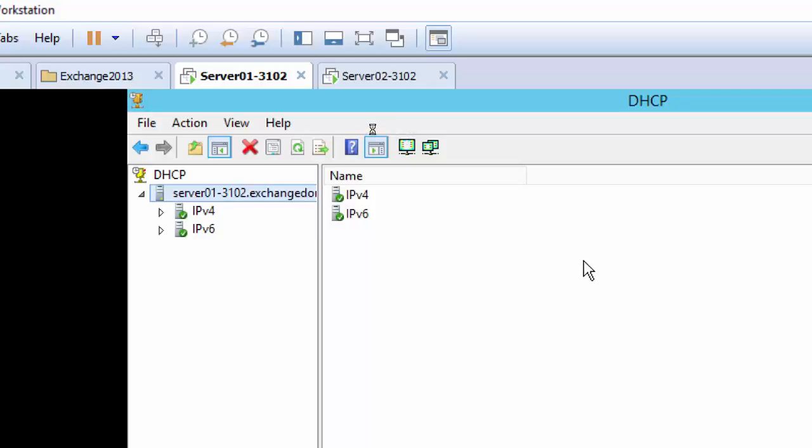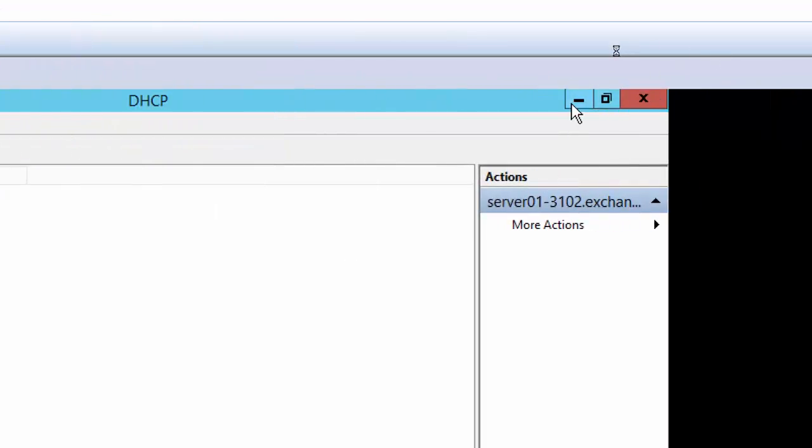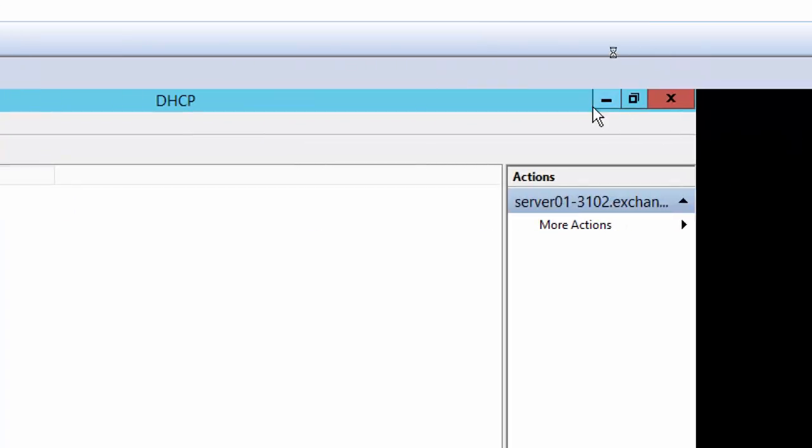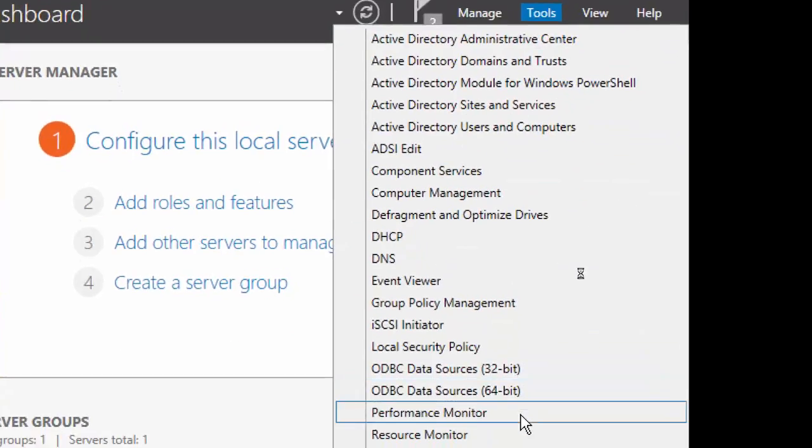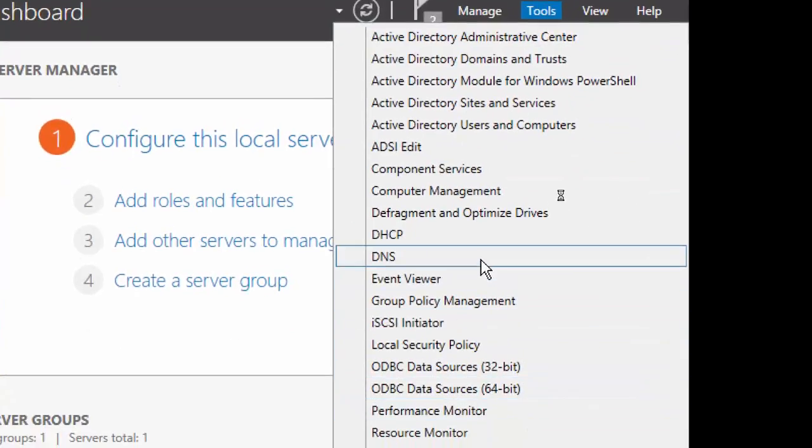Now one more thing is, inside the DNS we need to configure the reverse lookup zone as well. Then we're going to check out our NS lookup again. But DHCP is also something we need for our client machine, where we're going to install Microsoft Outlook for Exchange. So minimize that. Now if everyone is done, let's go to Tools again and go to DNS. Right? Every tool there? Everyone? Okay.